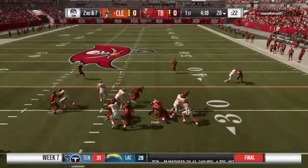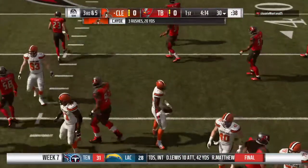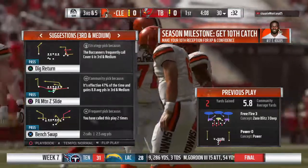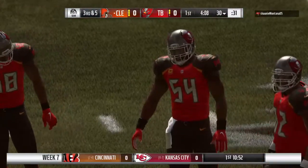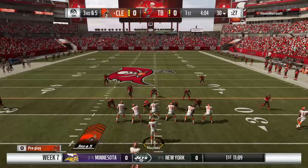On 2nd down, Hyde. They'll only get a couple up to about the 30. One thing to keep in mind, partner, especially in the second half, when you've got a running back of this size and these dimensions, I can just tell you, attrition does set in for a defense because you're excited about hitting him in the first half. Maybe not so much in the second half, and some of these shorter gains turn into bigger runs later.